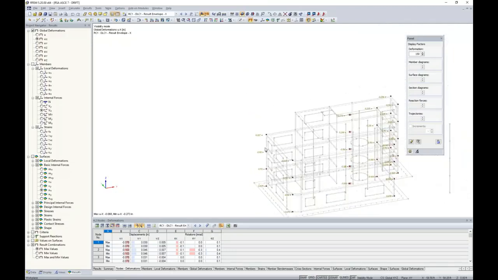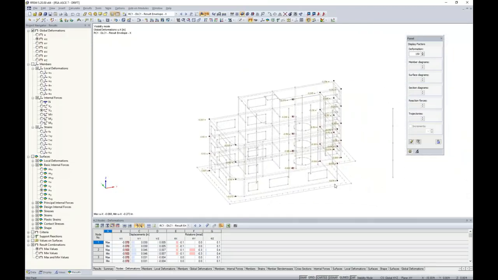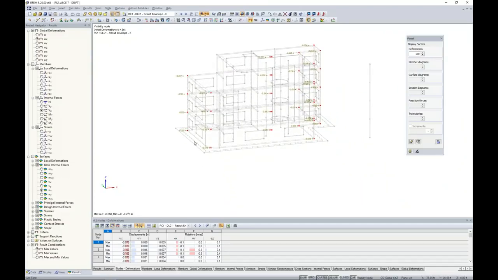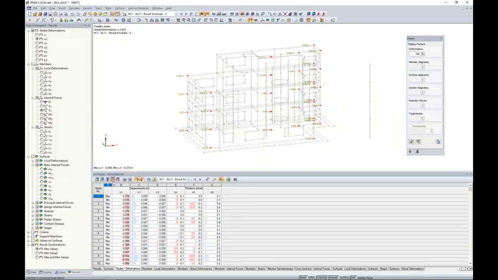So an easy way to pull all this information of only the relevant nodes we're interested in is to create this user-defined view. I can highlight all of my elements here, so you can see they're selected with red. Now in my tables, I can jump to my table 4.2, which shows my deformations of my nodes. And we have this nice tool that says show selected objects only.